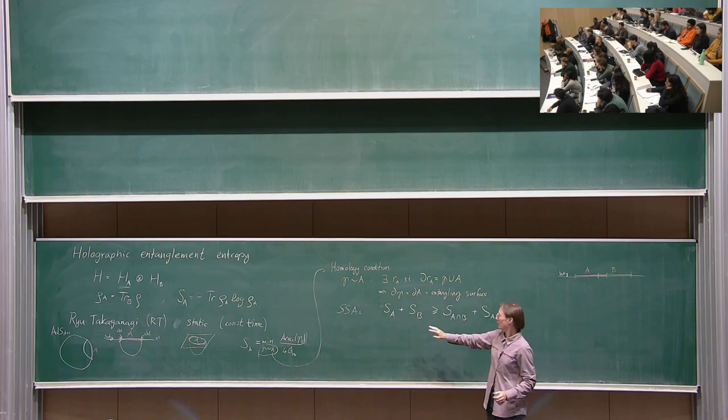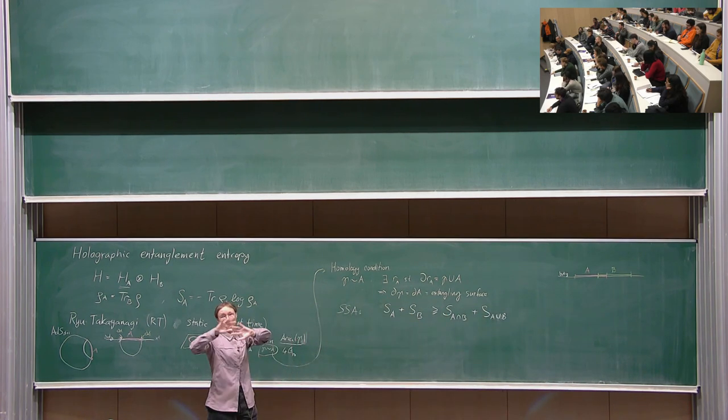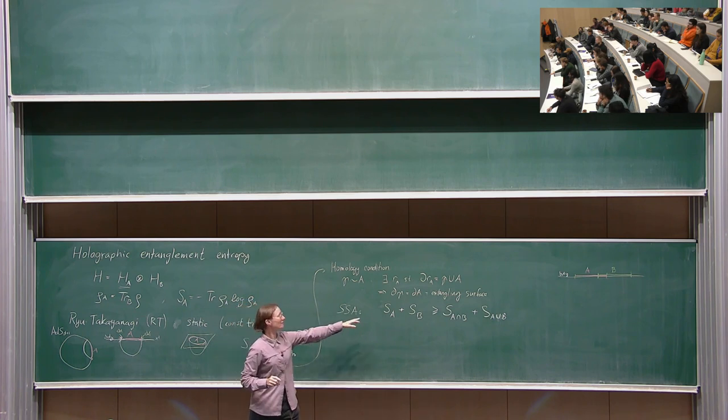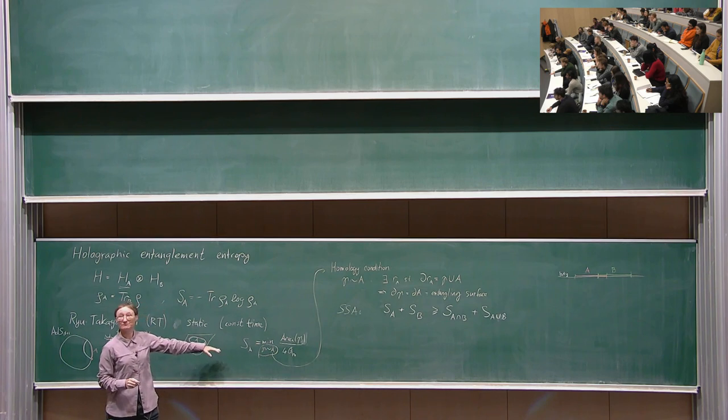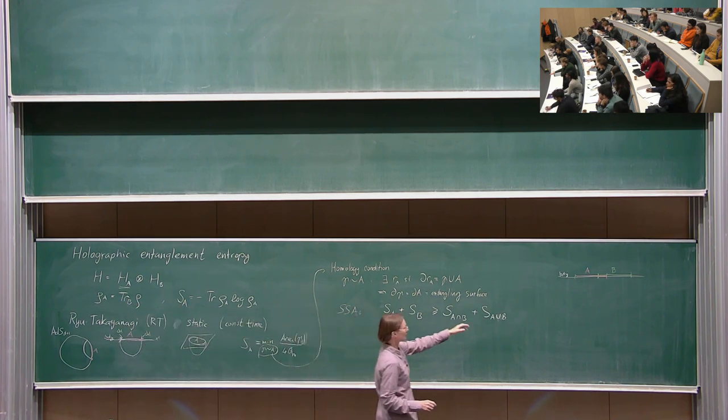And the proof in the quantum information context in the completely general case was actually fairly involved. It's a theorem, but the proof was quite substantial. Now let's see, in the restricted context of holography, how does this come about from this prescription? Okay, and we'll see it comes about very simply. So let's just draw the pictures here.